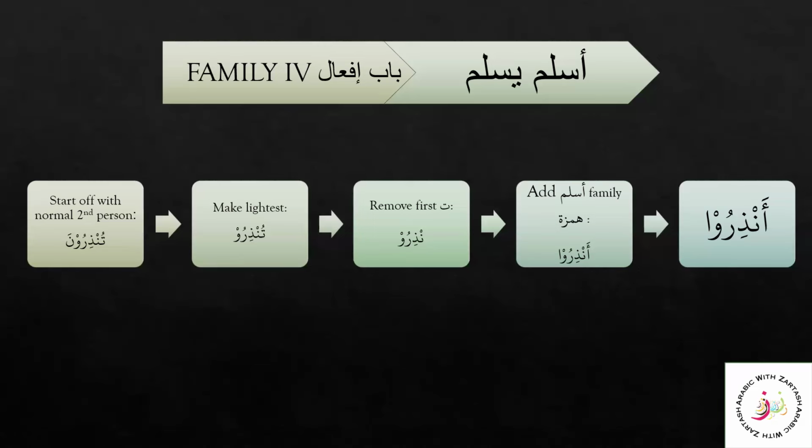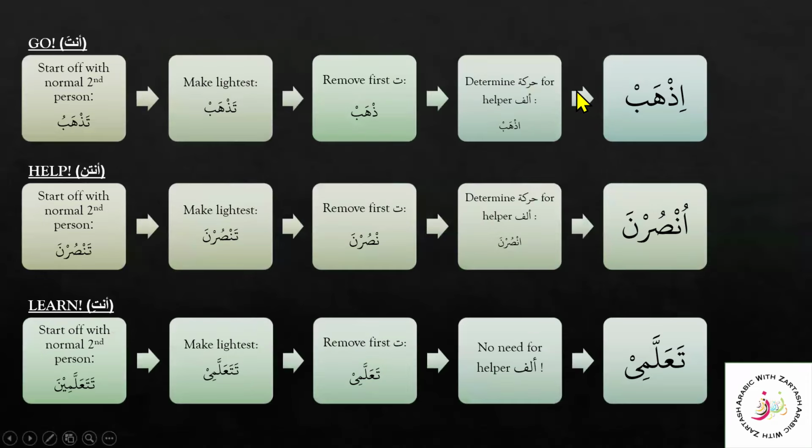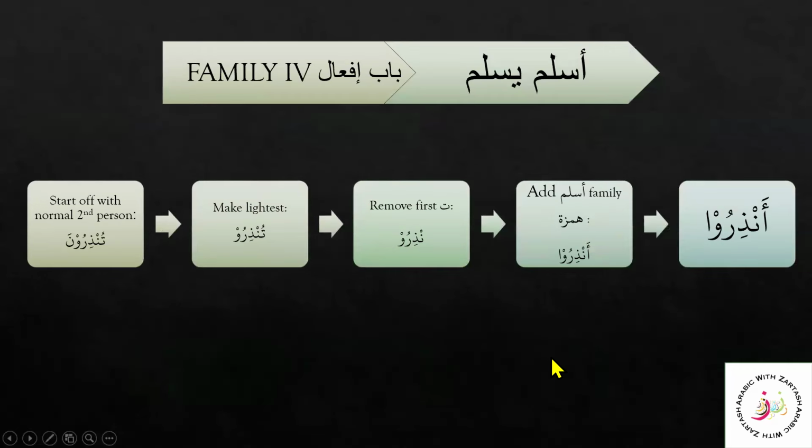We know that this alif, and remember this, there is an exception for the Aslama family, that is why we have taken this as an example. You can see here the Hamza. For all the other words, we didn't add this Hamza; as I mentioned to you, it is the Hamzatul Wasl that we add, and there is no Hamza for all the others. But this is the exception for the Aslama family, because the commands in the Aslama family always begin with this alif which has the Hamza, because this family contains the Hamza for Aslama Yuslimu. You can see here, this has the Hamza, so it will remain. And this is the only exception to the rules we have done for the command tense.